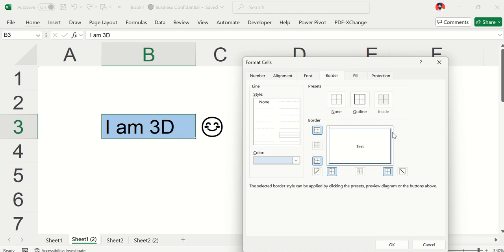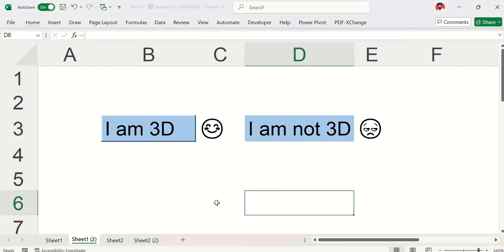If you see, it looks something like 3D. It's the illusion you are creating: while selecting the lighter and the brighter color, your cell will look brighter. Just click OK. Now see the difference. See, just changing the border, it's expressing the field which you have entered.